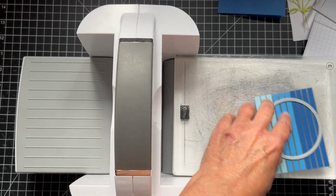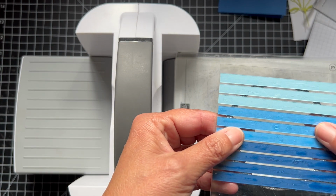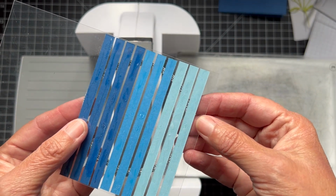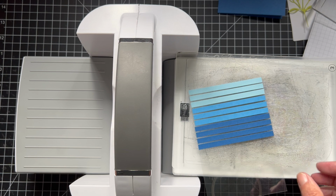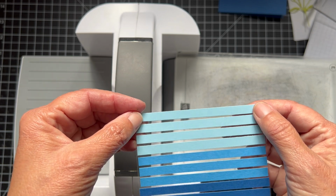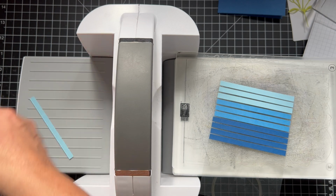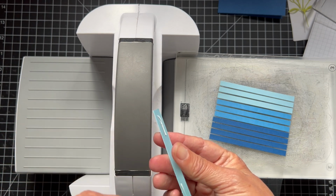I just want to make sure this is going to not cut too far down. I think I need to do one more strip. I wonder if I could fit one more. I'm just looking back here. I think it's gonna just be shy. So each time you make this, depending on how much space you have between them, you might have to adjust how many strips you have. So I'm wondering if I can do this. I think I will. It's just gonna make it. All right, let's do that. So it's kind of even on the top and the bottom. I could probably put even a darker one like Night of Navy.